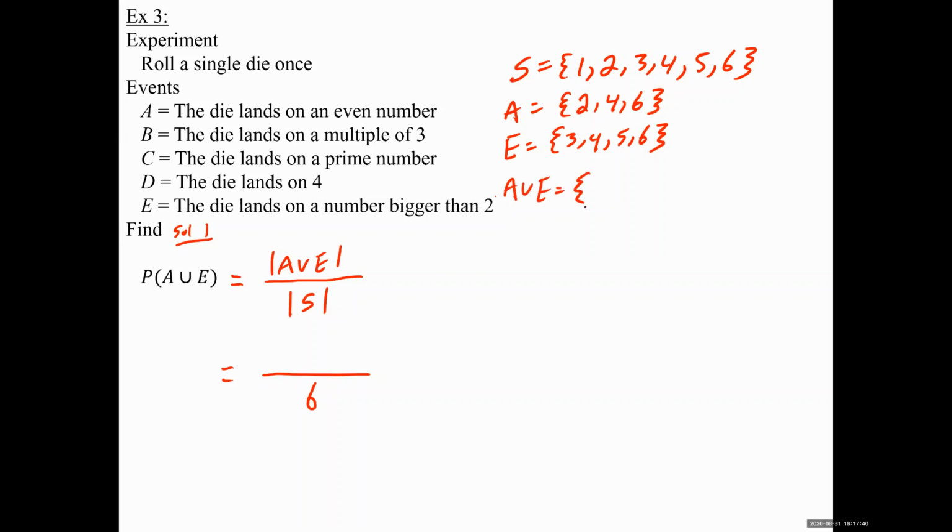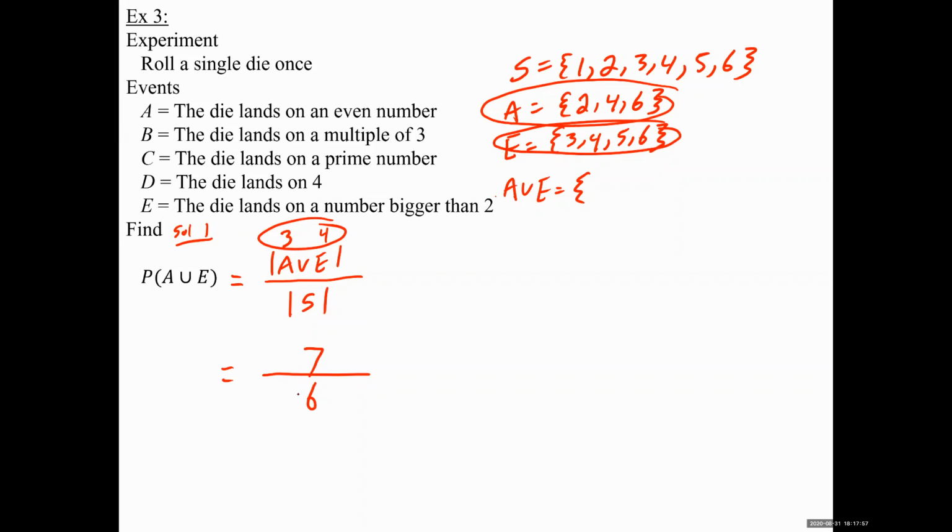I want you to be careful when you're counting an OR. A lot of times people think you're supposed to add. There's 3 things in A. You can see over here, there's 3 things. There's 4 things in E. And remember what you're supposed to do, you're supposed to take these 2 lists and put them together. You might think there's 7 things total, and you might put the number 7 up here.